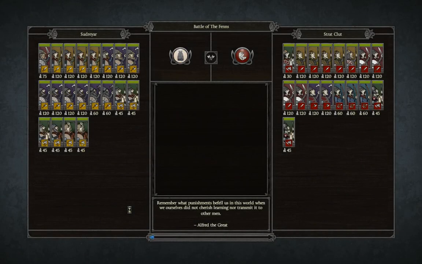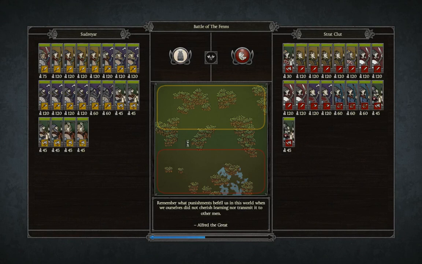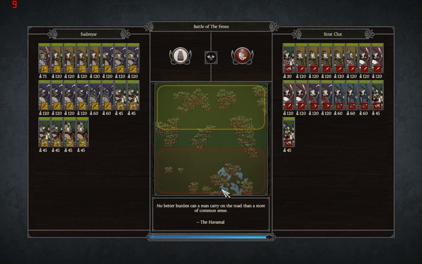So it's the Battle of the Fens. Nice little map. Relatively flat. Quite a lot of woodland on one side, a little bit of woodland on the other, with this fen area, the marshes.